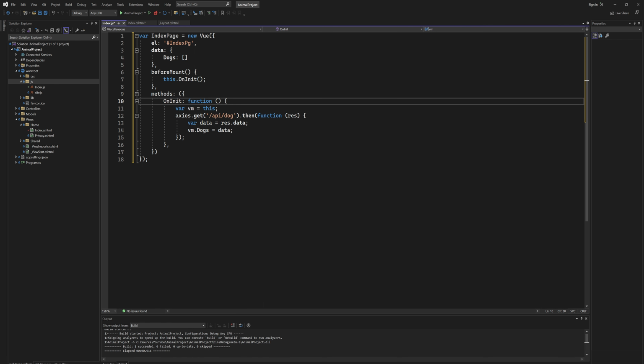This function does an axios.get call to our API, /api/dog, and once that's successful, we get the res.data, the response data, and I'm just going to put it into a variable here. This is just what I do. Then we do vm.dogs equals data, so we populate the array up here with the data that we get back from the API.